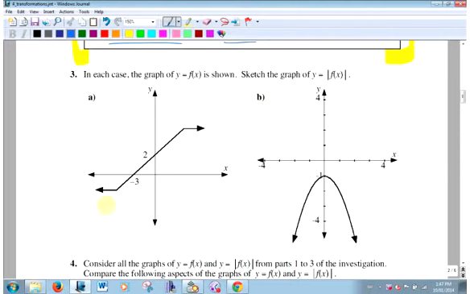What's the equation of this funky line? We don't care. That's a graph of y is f of x. Sketch the graph of the absolute value of that. All of this stuff we leave because it's positive. We take the negative stuff and we flip it over the x-axis. It's a reflection in the x-axis. That blue line is the graph of the absolute value of f of x. Not too bad.